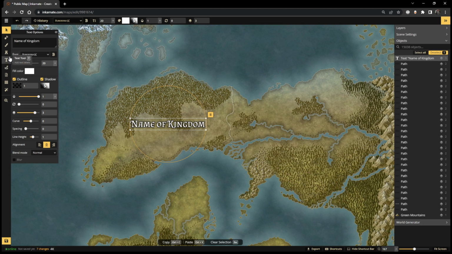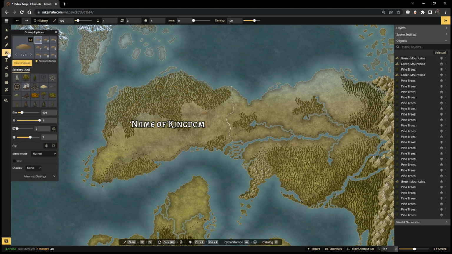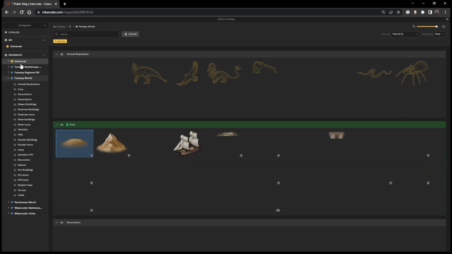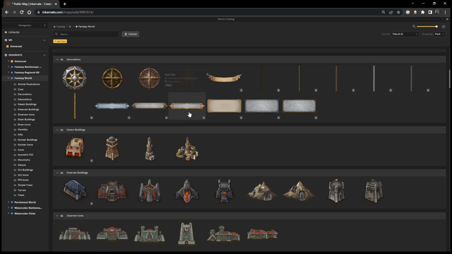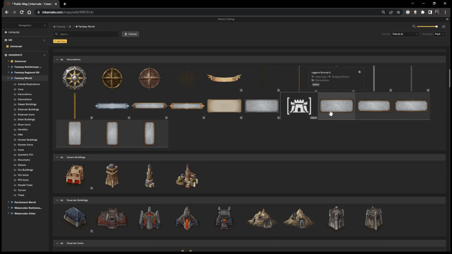All right, now the other way to do this is you can go into the stamps and you can combine it with the text. You'll notice here there are these things right here, these legends, and I want to see if they've got it broken down. Sometimes they do. But here's a couple of legends we can use. There's a title plate and a legend, right? Here we go, right down here. These are the sets under the decorations. So we could choose a style that we think we like. Maybe this one. And under that one, we've got all these styles.